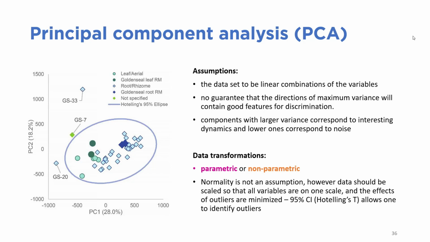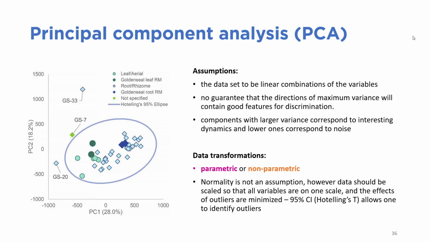However, the data should be scaled so that all the variables are on the same scale and the effects of outliers are minimized. So if you're going to compare one variable amongst your set of 5 that has a scale of 1 to 1,000,000 and the rest of your variables have a scale of 1 to 10, those additional digits are going to make that variable have a much larger weight on the analysis. So you have to make sure that everything is scaled to a similar proportion as much as possible.